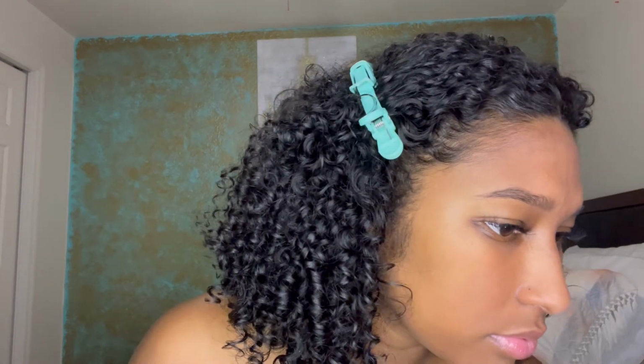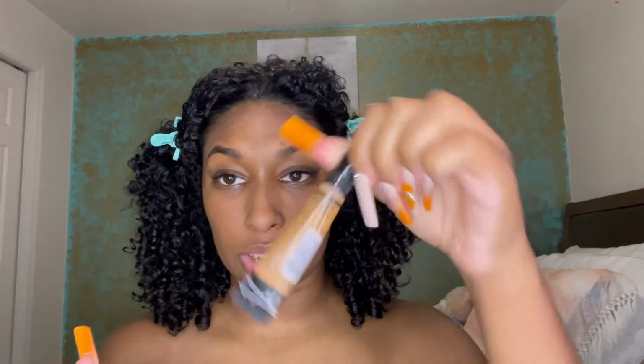Where is my... I'm here looking for my angled brush. This is not my angled brush that I use for my eyebrows. I bought this at Bell's Outlet. Here it is. So this is my Vanity Planet angled brush. I use it often. So we're gonna go in with our Ellie Girl Pro concealer in the shade Fawn. If you guys watched my other makeup video, you probably already know what products I use.